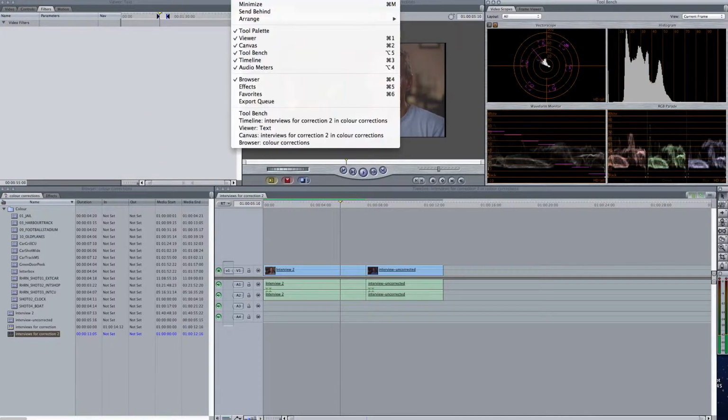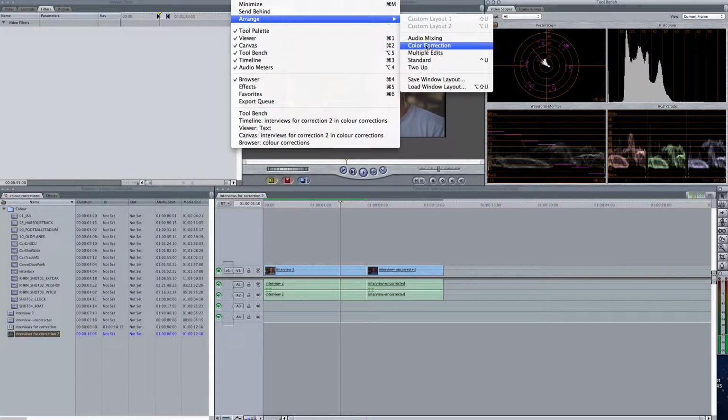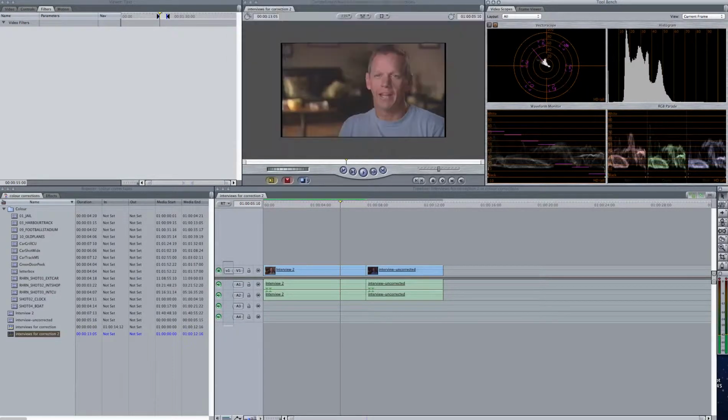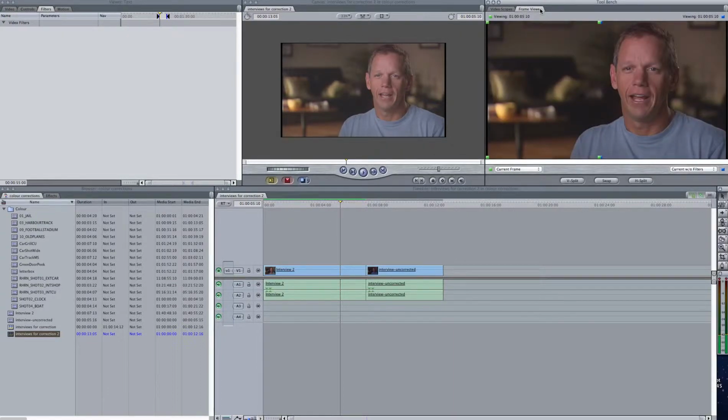When you have it set in color correction mode up in the interface or the view, you've got your scopes, and underneath that you've got your frame viewer. What the frame viewer allows you to do is create a kind of a split screen, and you can split the screen vertically or horizontally, and it will give you two different clips within that same frame or in that same tab. You select what you want to be visible in this split screen frame viewer down here in the bottom left. So at the moment it's set to current frame.